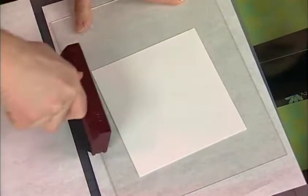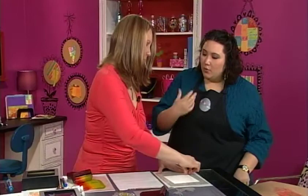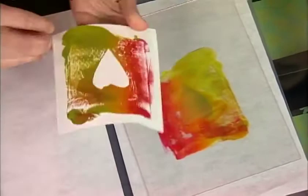I am. I want to get as much ink as possible. And does it matter if the brayer is rubber or acrylic? It doesn't really matter. And so then the wax paper created a void. Exactly. That is so cool. So this, I'm going to give this to you here. Okay.